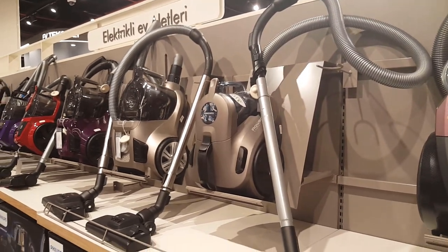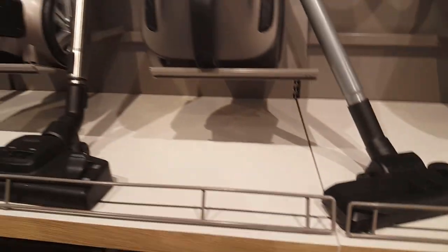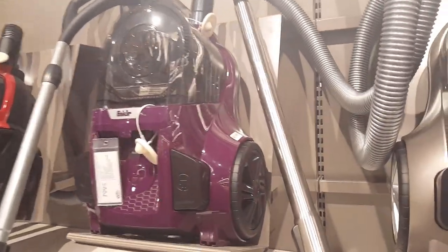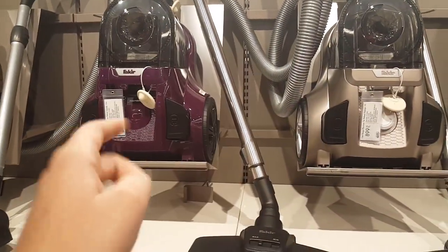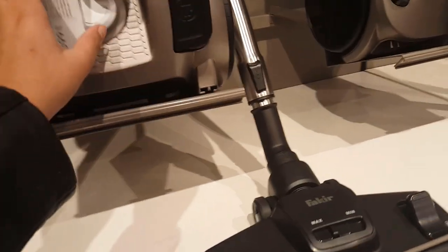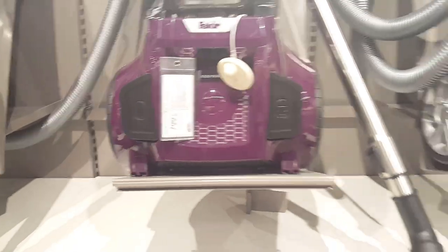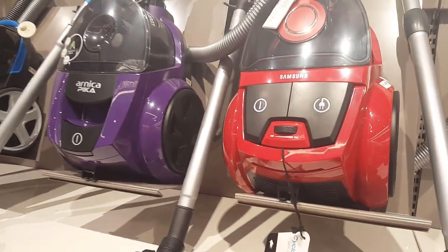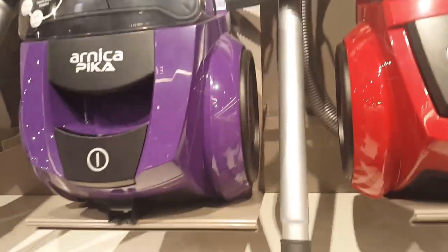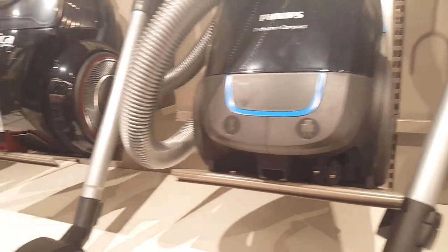Here they have some vacuums — different varieties. The first one is a Phillips vacuum, next is a Rowenta vacuum, then a pocket vacuum, another pocket vacuum in a different color. Same vacuum but different color — and because of the different color it's a different price. This one is around 900 and this is 800 — one lira difference just because of the color. Here they have a Samsung red color vacuum — wow, that looks bright and really cool. An Arnica Pica vacuum — that's Arnica Pica. And Phillips — also a pretty cool one.